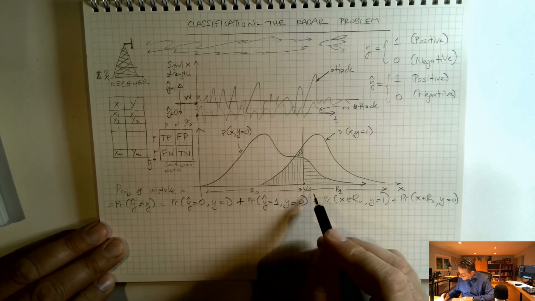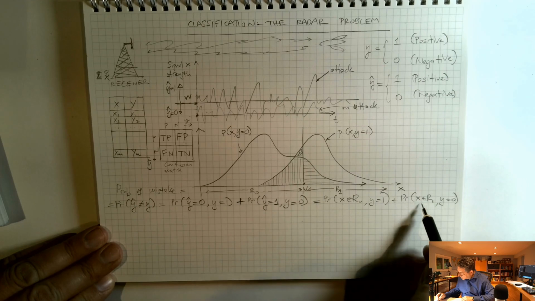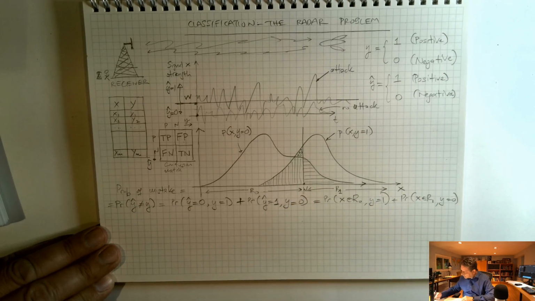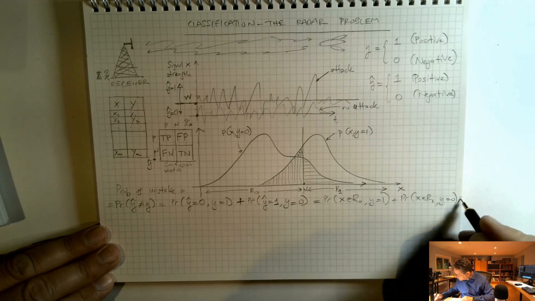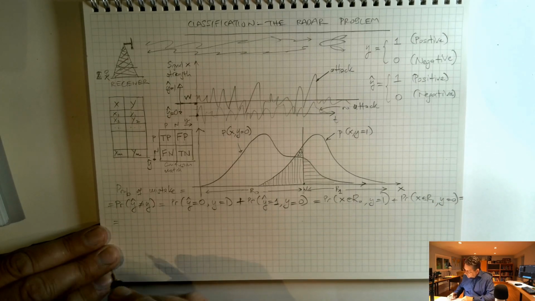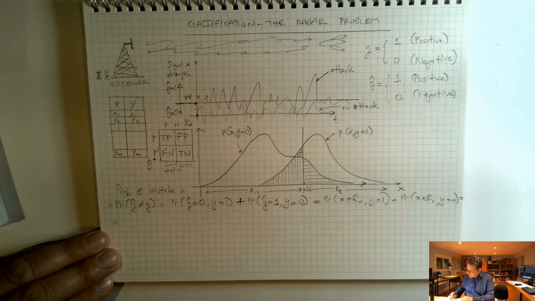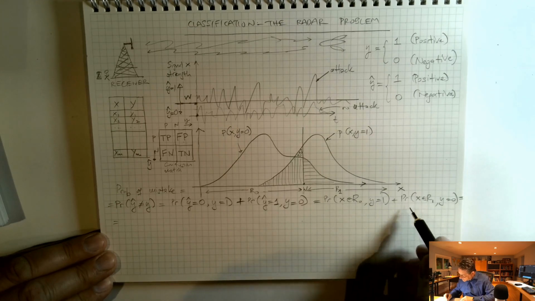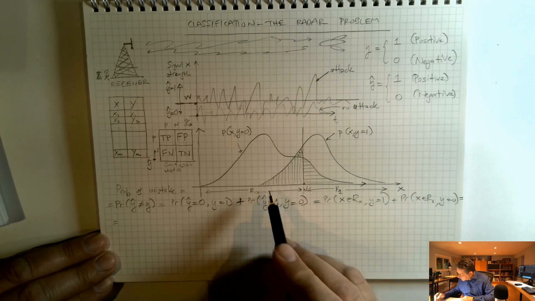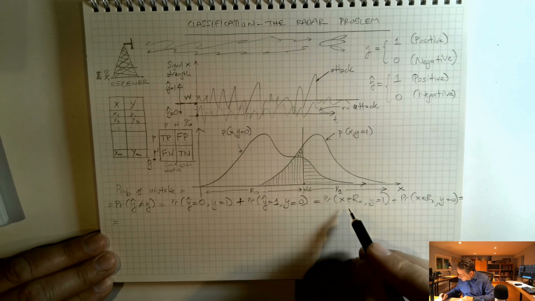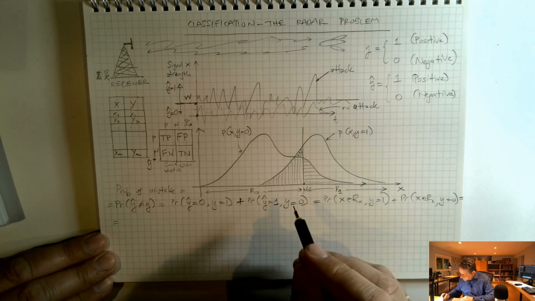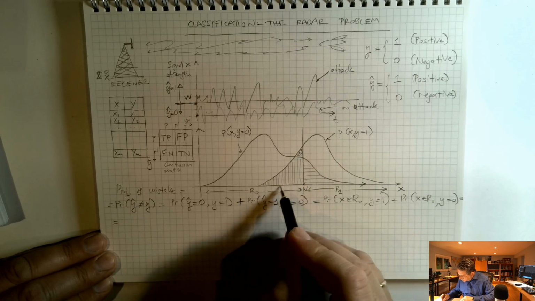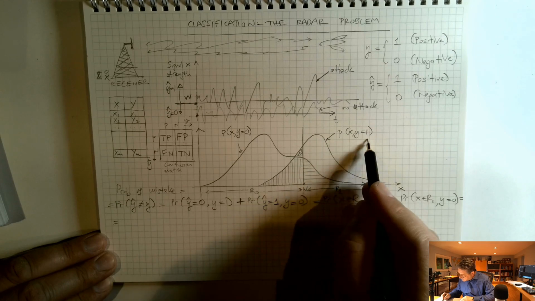So all the events of x greater than W, in other words, all x's which are belonging to the region R1. So it is exactly equivalent to the convention that I had about what is y hat equal to 1 and what is y hat equal to 0. So the probability that x belongs to the region R0 when y is 1 corresponds to the left tail of this probability distribution. So this probability distribution, but only the left tail.